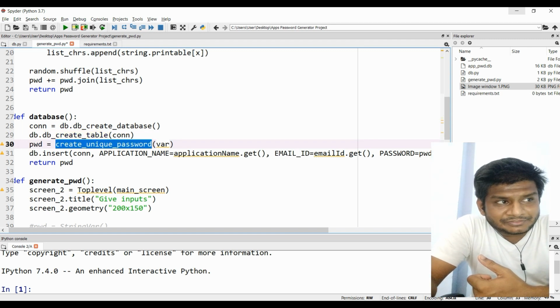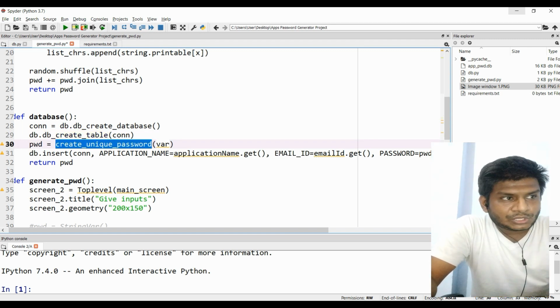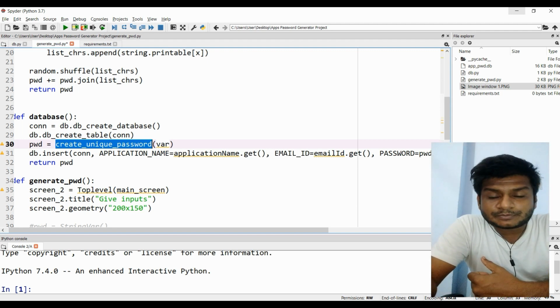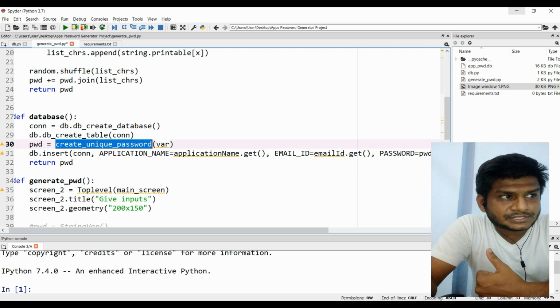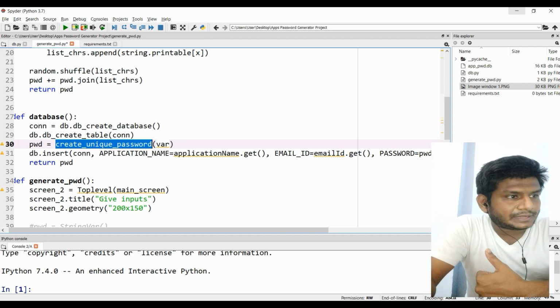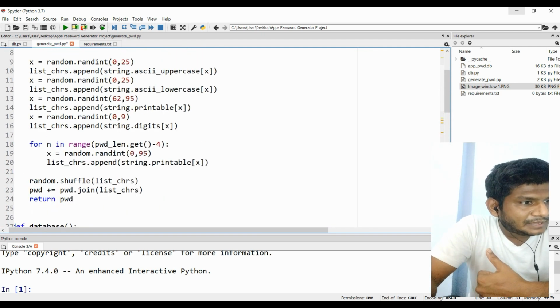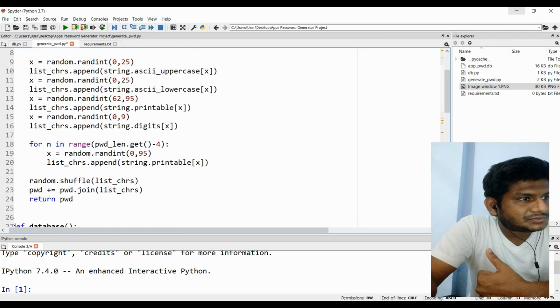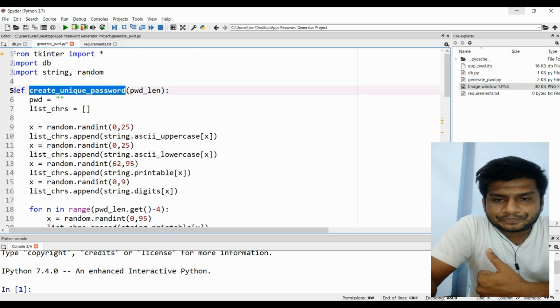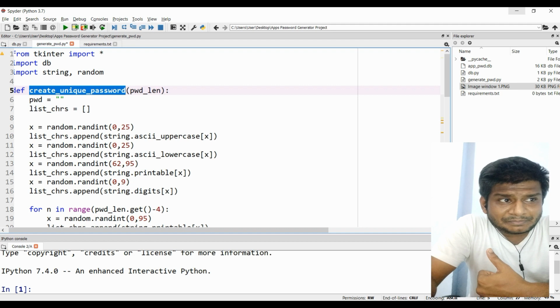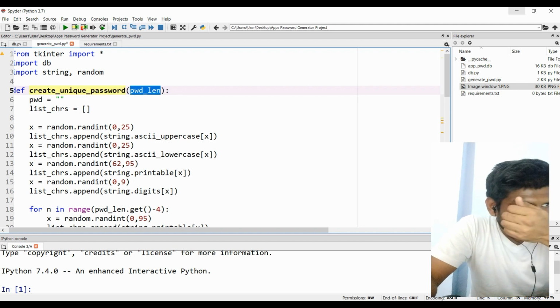This is a function that I have created in this particular module, which is generate underscore pwd.py. If you see here, it will be creating a unique password and it goes back here. Here, I'm giving the password length as a parameter.